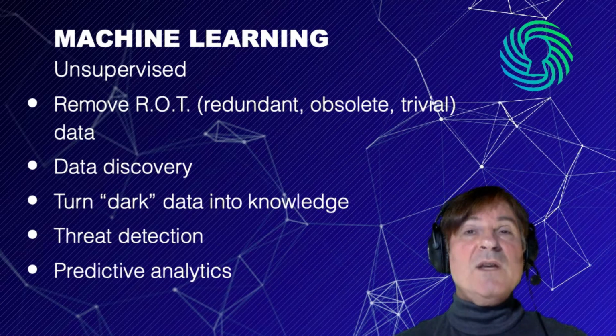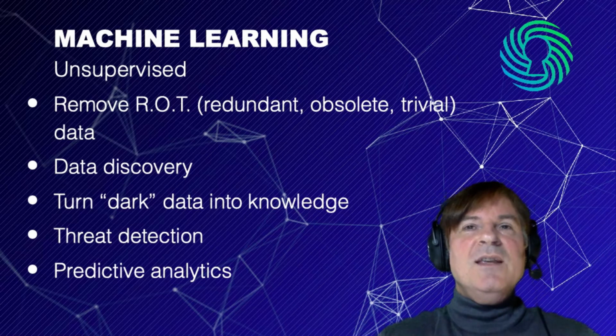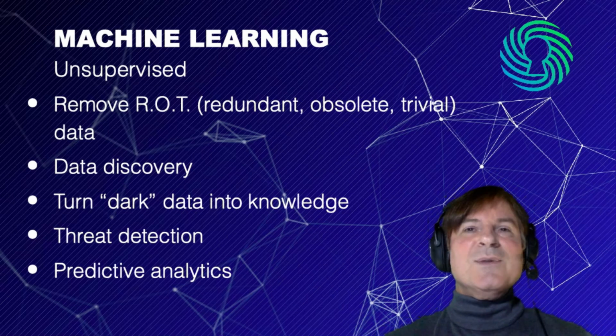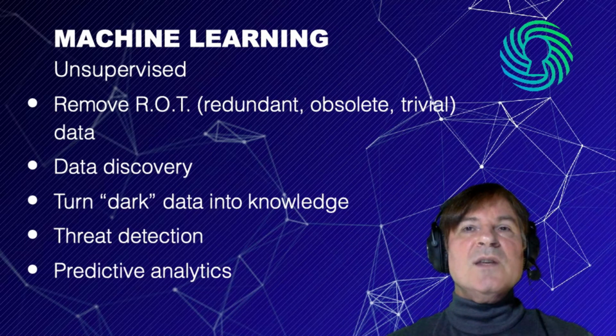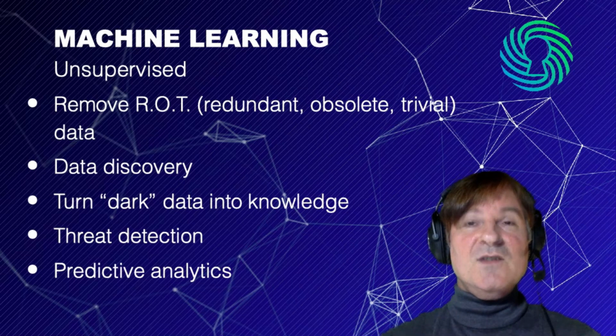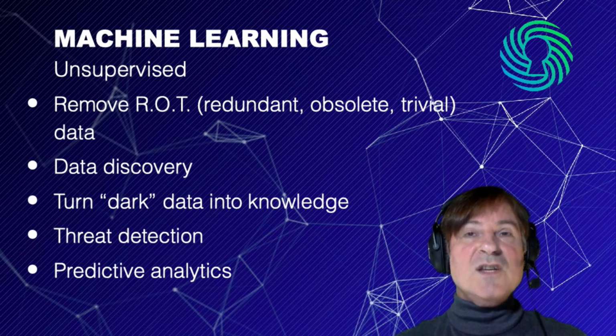If you were in our automation series, you would remember data discovery. Unsupervised machine learning is used very often to help find private, sensitive, and confidential data so that you can track it, manage it, and protect it. Then there's the dark data, a term you'll hear. This is any data that you don't know what's in it, in particular unstructured data. Unsupervised machine learning can basically turn the light on in the dark data so you know what you have and know how to manage it.